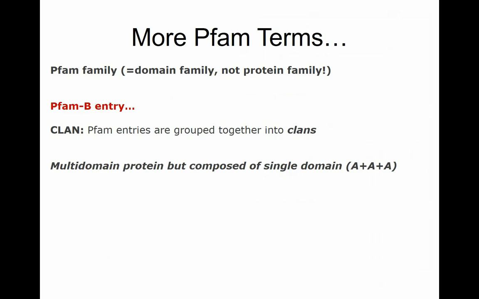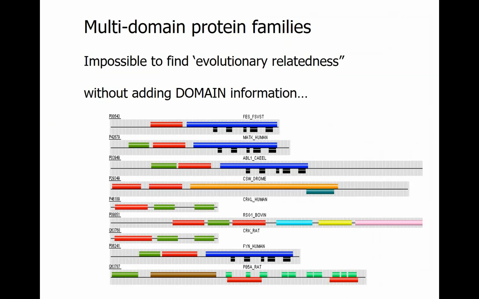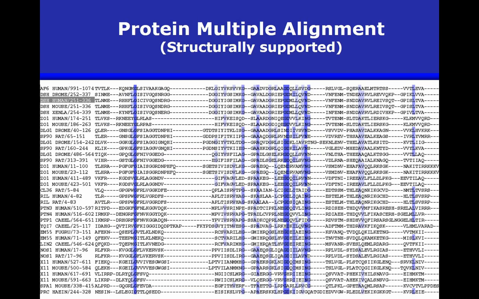Clans are Pfams that are related in a statistical way, so they can be clustered together into something that is not necessarily evolutionarily conserved. Sometimes it's convergent evolution that is put together. So this is important as well, and I think this is how it looks. I'll give you an example, and just to show you this, I think visually it's very nice to see.